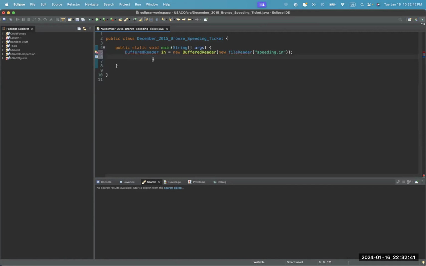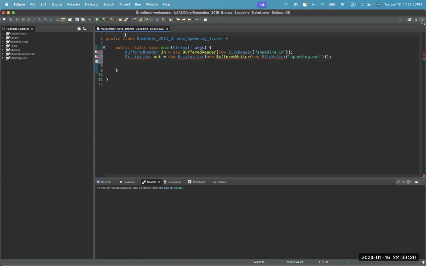Then we'll need a PrintWriter out is equal to new PrintWriter, new BufferedWriter, new FileWriter, and this will be speeding dot out.